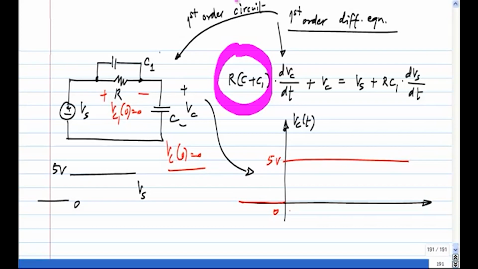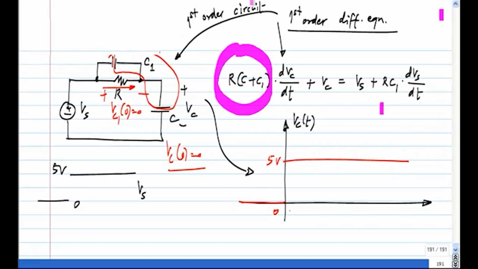So what is the solution? You understand the issue here. Vc cannot stay at 0 just after the step. So what should it be? How would you find out the value? Initially the charge on these two plates is 0, and any current coming through R will be finite and cannot change these things instantaneously. Any instantaneous change can only come from the charge on this plate going into the charge on that plate. If you assume that Vc is still 0 after the jump, that means only a finite current was flowing through it.